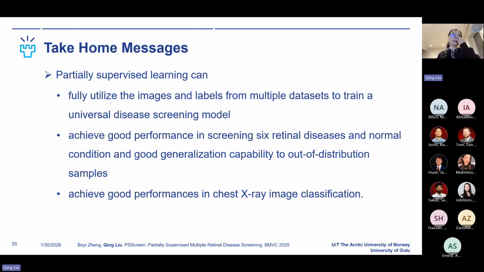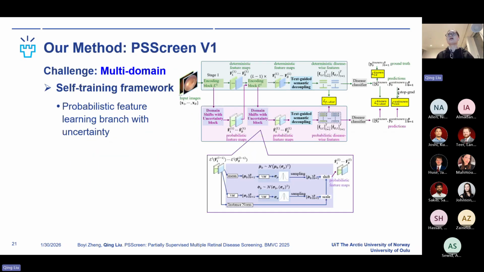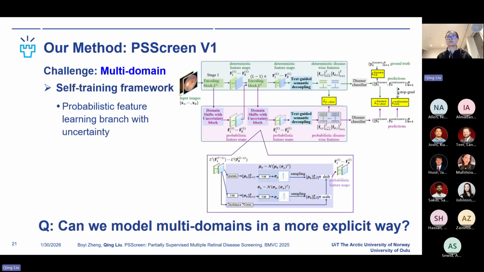After this work was accepted by last year's BMVC, we still thought about a question: can we model the multiple domains in a more explicit way?